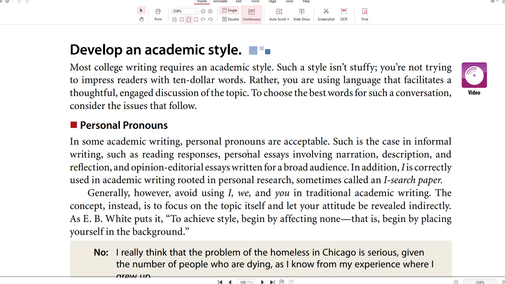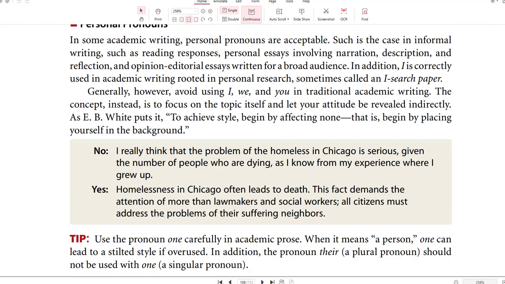You also have to get rid of "you" and "your," because you're not supposed to, in a research paper, talk directly to the reader, because that sounds like you're sermonizing. It's like you're pointing the finger. Uncle Sam wants you, with the finger pointed at you. No. So here is the difference.